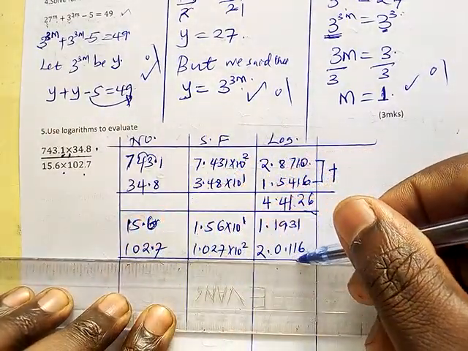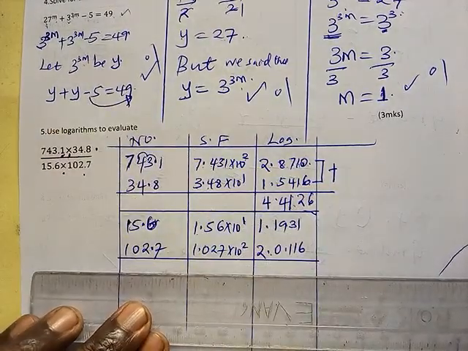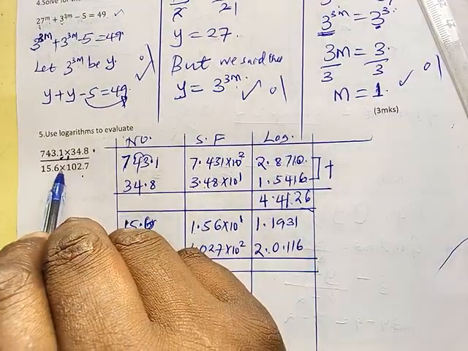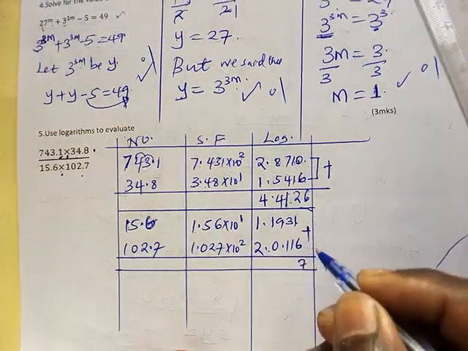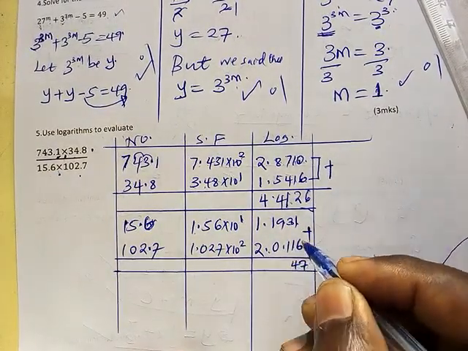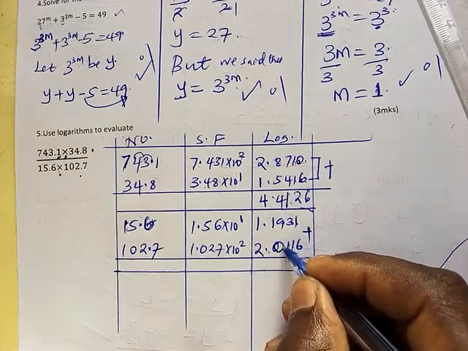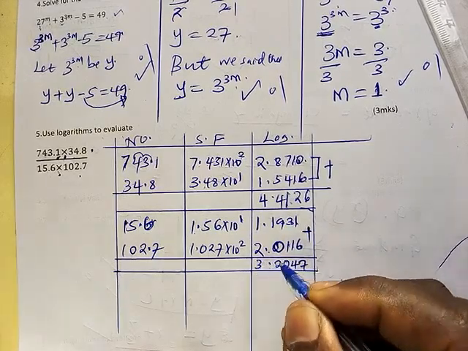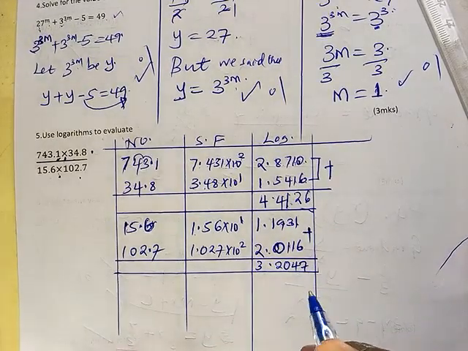Meaning that you have finished the numerator and the denominator, and we need the answer. It is multiplication, therefore we are adding. So 1 plus 6 is 7. 3 plus this is 4. 9 plus this is 10, 0, carry 1. 2 plus 1 is 3. So we have 3.247.